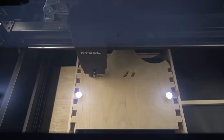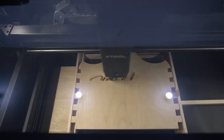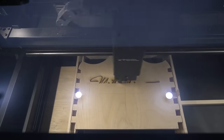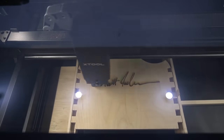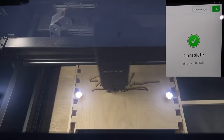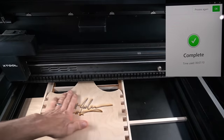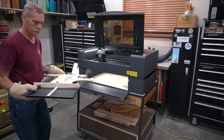engraving a copy of my actual signature on the end piece of a Master Carpenter's tool tote. With this speed and power setting, the laser burns through the first layer of veneer, giving me a nice deep dark etching that'll really pop once the tool tote is sanded and given a few coats of Old Master's gel poly as a finish. And after waiting 9 months, 7 minutes and 10 seconds, that burn time is a small price to pay. And I can finally pop open the door to take the cake out of the oven and see how it turned out.